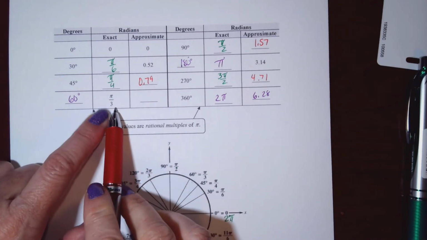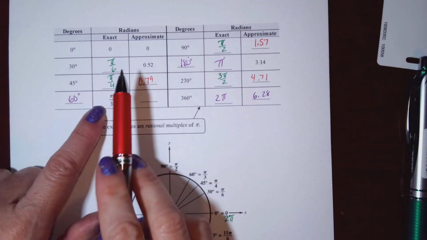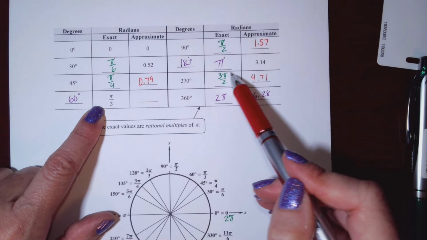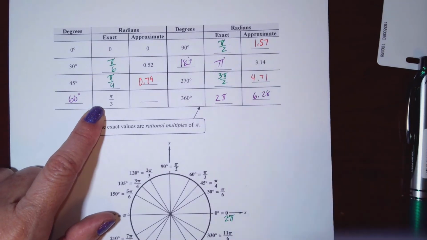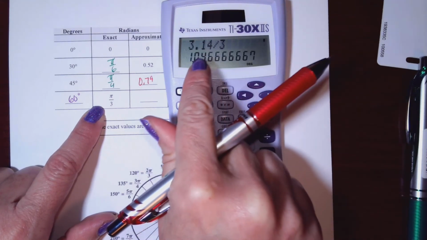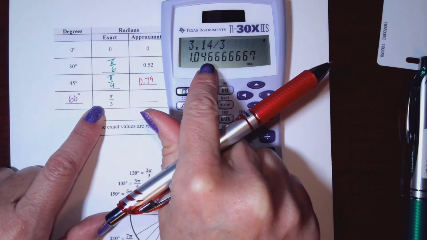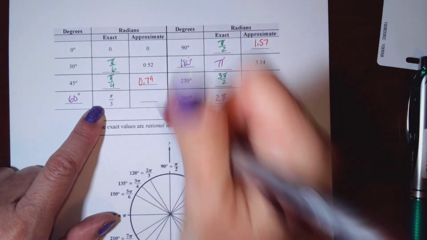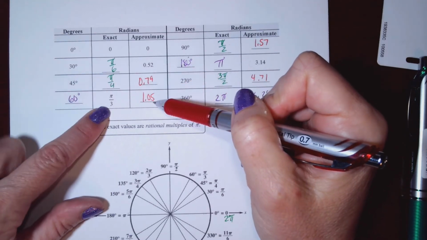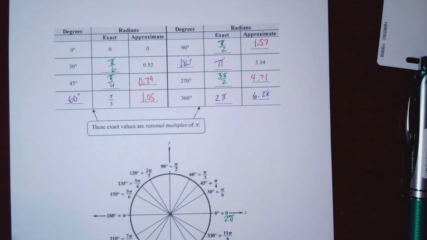Pi 3rd, there's a couple of ways we can get to this approximation for 60 degrees. We can multiply our approximation for pi 6 times 2, or we could take our approximation for pi and divide it by 3. That's going to round a little bit differently depending on which way I choose to do that. If I take my approximation for pi and divide it by 3, it's going to round to, if I keep 2 decimal places, 1.05. If I chose to do pi 6, that approximation times 2, I would end up with 1.04. That approximation is going to vary depending on which way we approach it.